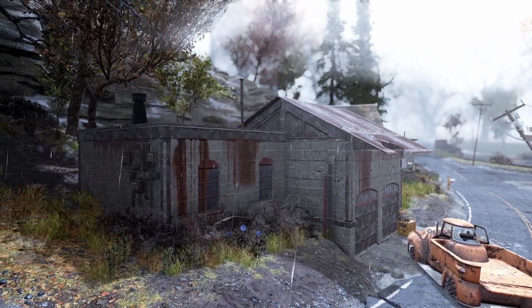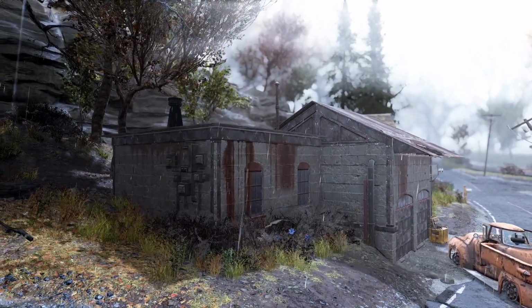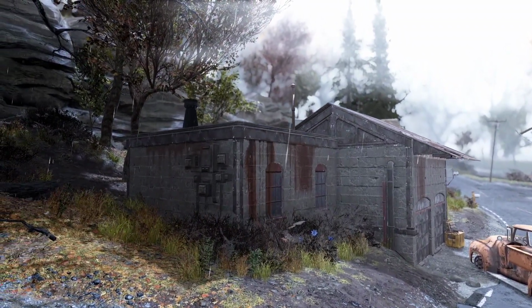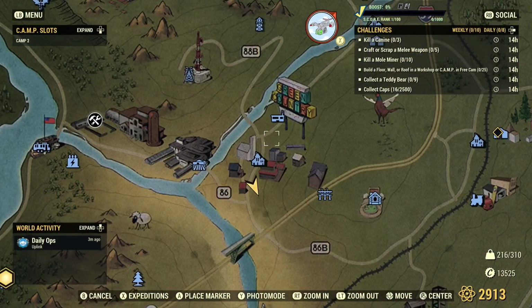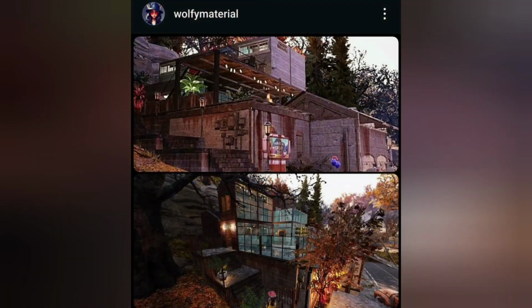So the first three are in the forest region, and the first camp is actually one of my favorites. I love that you can build on top of this building. It's in the flat woods. I've seen other people build here, and every single time I've seen somebody build here, it's freaking amazing. I love it, and I think you can do so much with it.